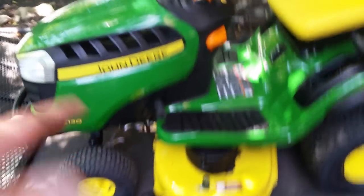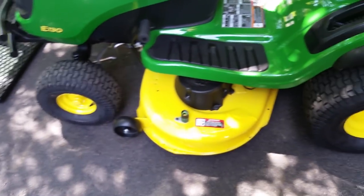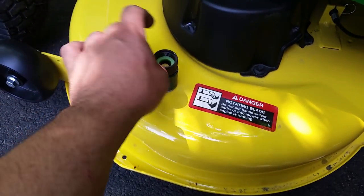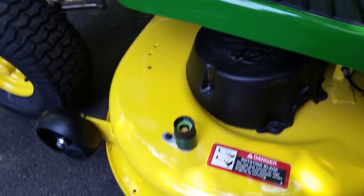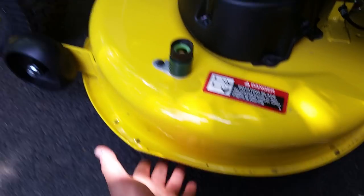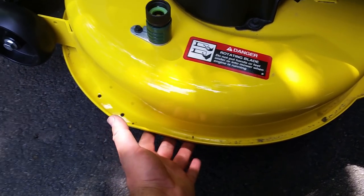With my other tractor, I have to turn it on its side, undo the bolt, and it can get messy. You've got your 42-inch mower deck with a sprinkler head mounting on the deck for cleaning. Put your hose in, turn the hose on, turn the tractor on, turn the mower deck on — it cleans. Very important feature, especially if you cut a lot of grass, because buildup on the bottom gets harder to remove over time and can cause corrosion and rotting of your deck.